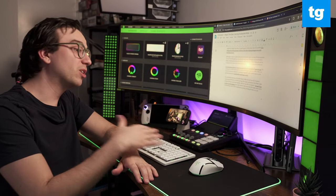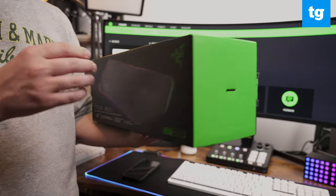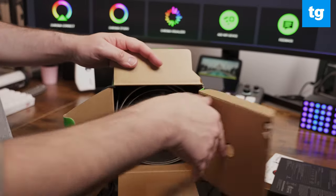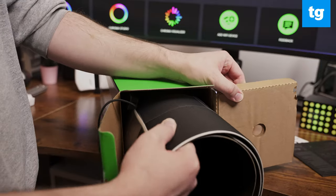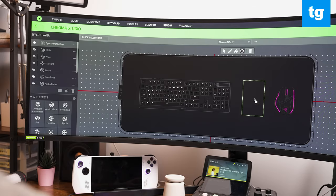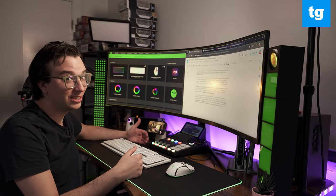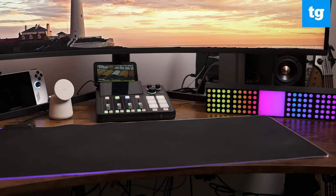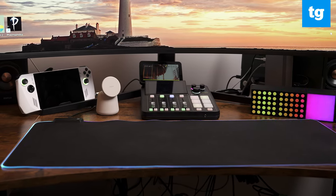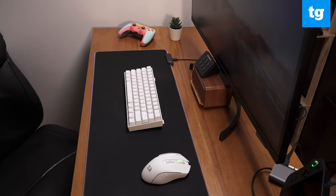Although it only has its built-in lighting effects including breathing, flashing, and individual colors, I think it still looks great and can easily pass for a much more expensive mousepad. If you're already invested in Team Green, the Razer Strider mousepad is the icing on the cake — easily one of the most expensive and premium mousepads you can buy. Unlike your choice in mouse or keyboard, a mousepad arguably has the smallest impact on your gaming experience. But the Strider is what brings the Razer experience together, and considering how most basic mousepads cost as much if not more, the budget option is pretty hard to pass up.